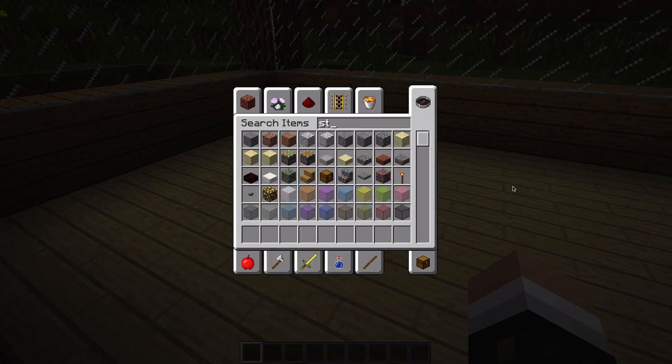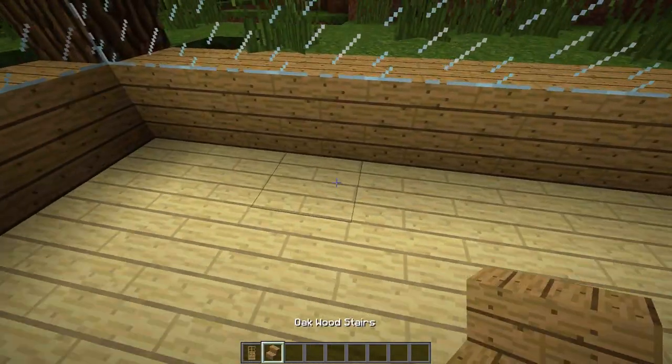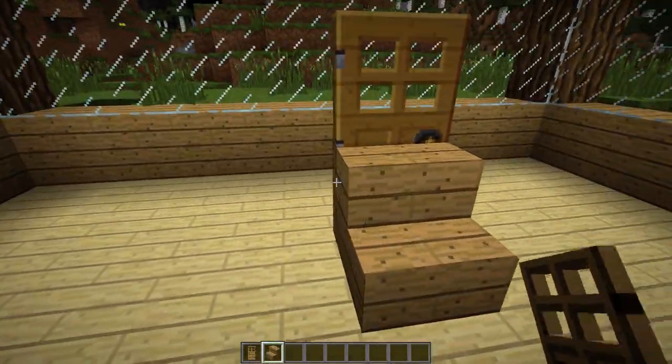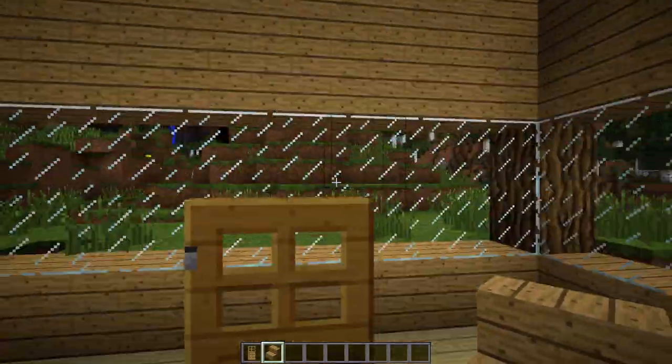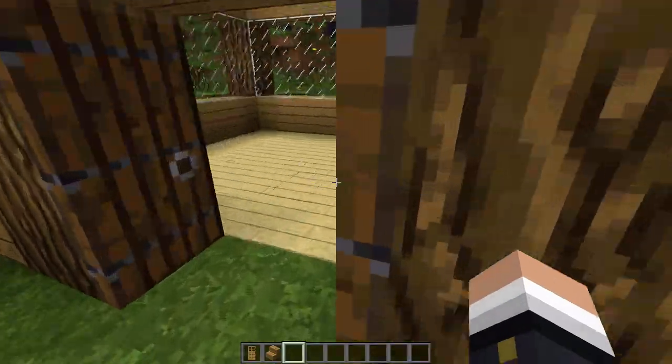And one stair that's matching the same color. Just use oak, just to be simple, especially if you're in 1.7. Place on your oak, and then place on the stair, place on the oak door right behind it. And I have this nice little chair looking thing. Oh, I fell out of the house.